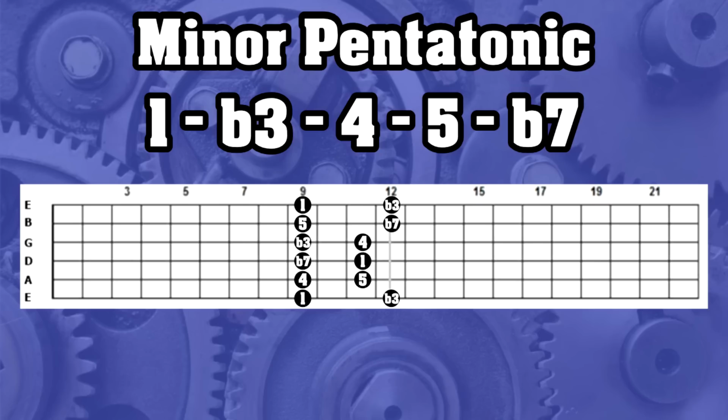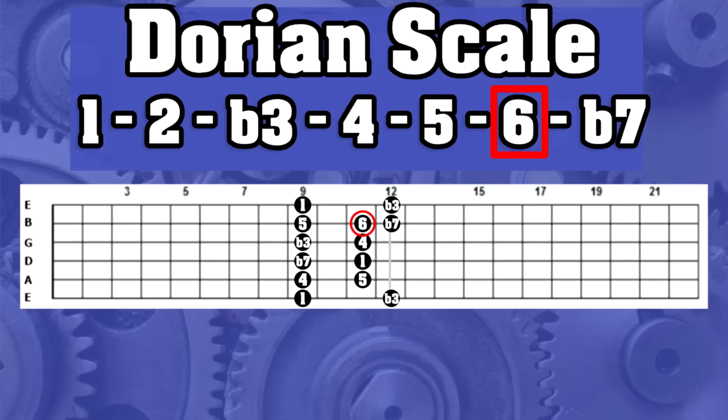As a guitar player, try to always think about this pattern in terms of its intervals, assuming you're not doing that already. By doing this, you can easily mix a bunch of different minor types of scales around. So let's say that you want to throw some Dorian flavor into your minor pentatonic playing. Just chuck a natural 6 in there.